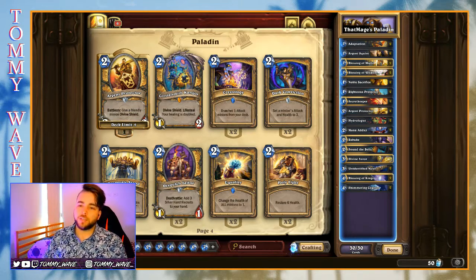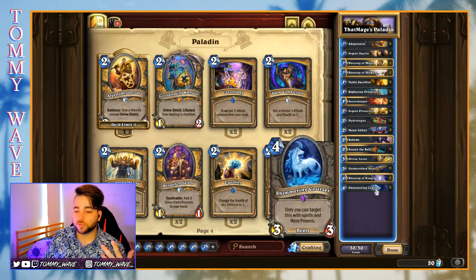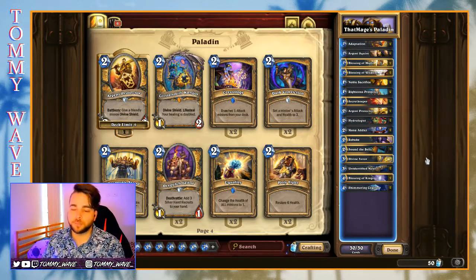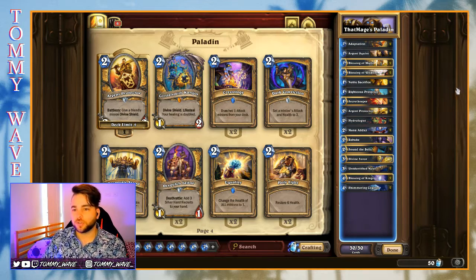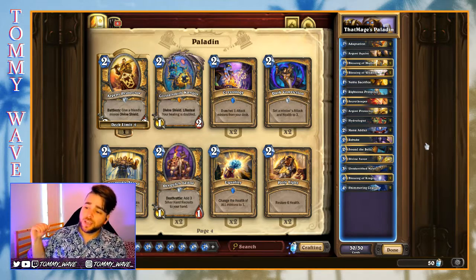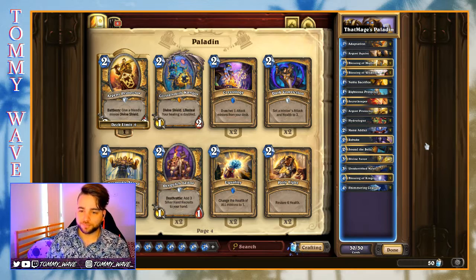But this is ThatMage's Bogles Paladin deck. If you don't know what Bogles means, it's a term that comes from Magic, generally meaning playing a creature that is very sticky or hard to interact with. For instance, Shimmering Courser is a great example of a Bogle. And the deck is focused on basically playing as many buffs onto that minion as possible, particularly aggressive ones, like Blessing of Might, another great example. And we're going to try and just stomp our opponent into the ground with one, maybe two creatures.